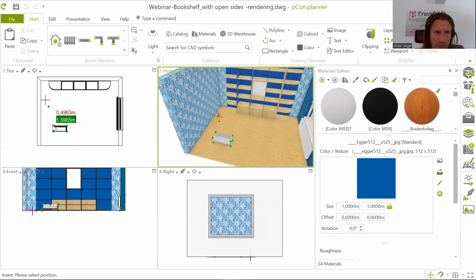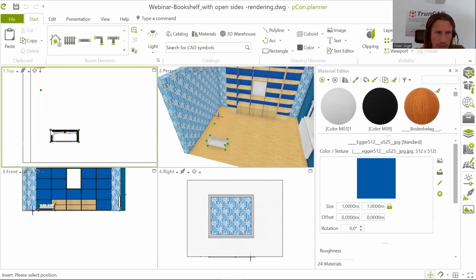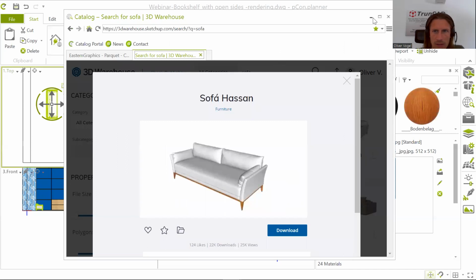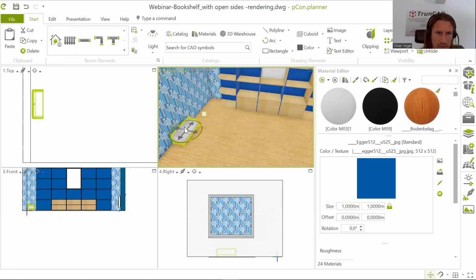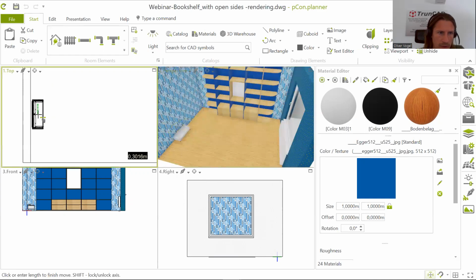You see it's a bit too small, but we will change it afterwards. So we click on here, that is the first point, and then we can rotate it. Then we can minimize it. And later on, you can also make it bigger. We click here again, we move it a bit to the side.